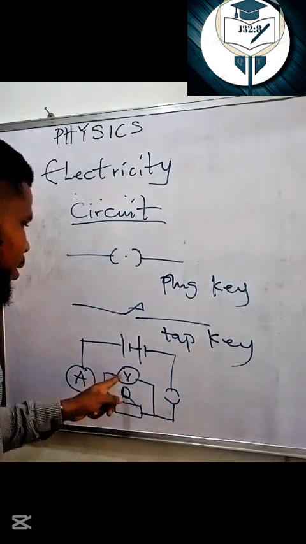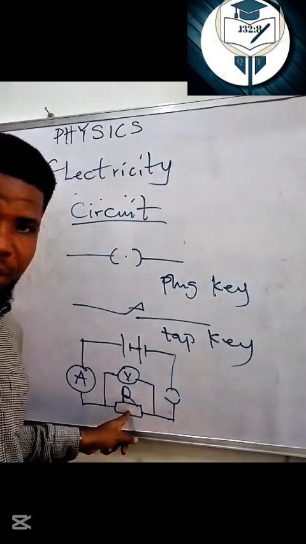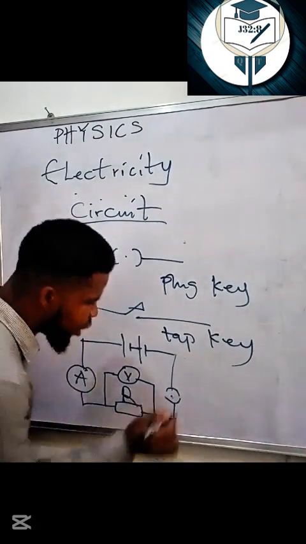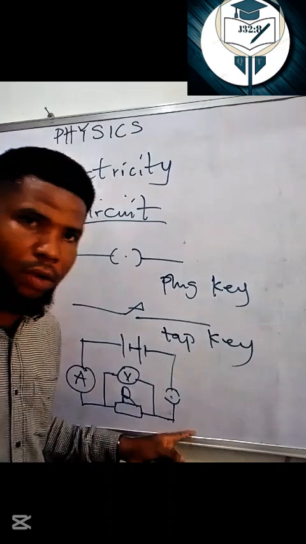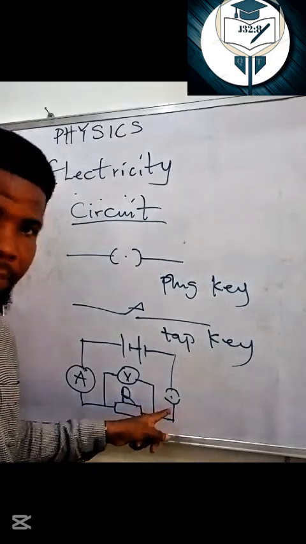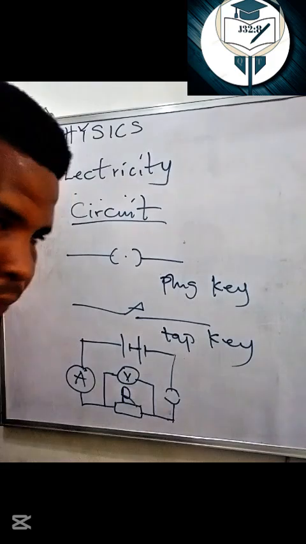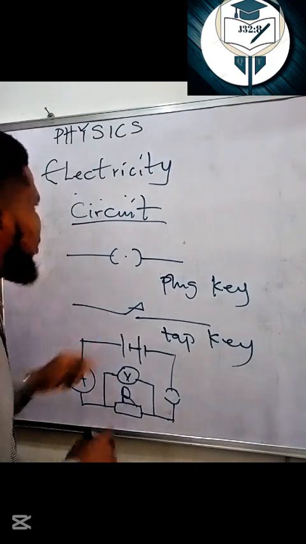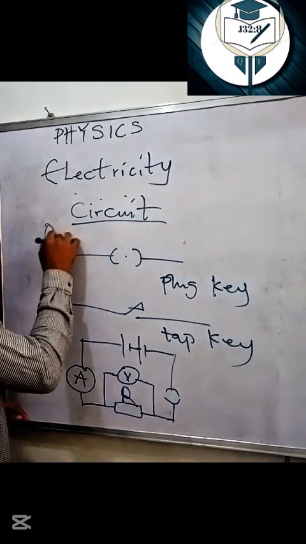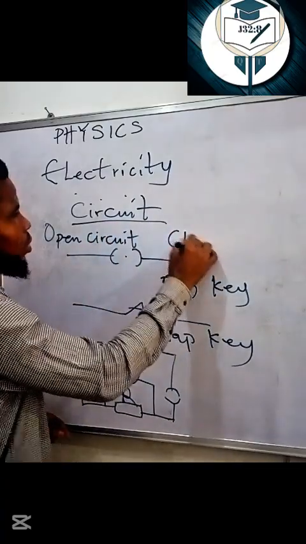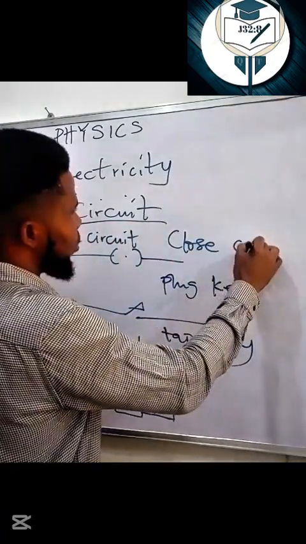Now, there are types of resistance that we're going to look at. We're coming back to that. Let's just discuss the circuit. If I put a dot here, I have closed the circuit. Remember, this is a plug in. Alright? If there's no dot here, the circuit is still open. That gives us two types of circuit: open circuit and closed circuit.